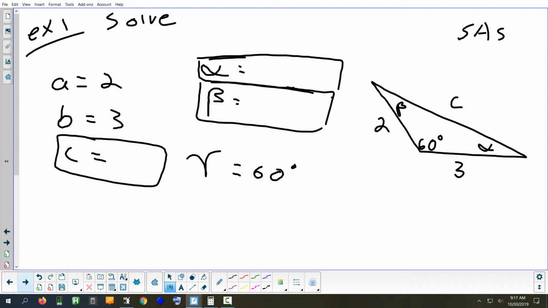Okay, can we use Pythagorean theorem to get C? Yeah. No? Why not? No, I said yes. You said yes. How come? Because when you go back up and you just plug in 2 and 3, and then plug in the 2AB cosine gamma, then you can get C. So is that Pythagorean theorem or law of cosines? No, law of cosines. You can't use regular Pythagorean theorem, just C squared equals A squared plus B squared. That's not going to work. If you do that, you're assuming that's 90. It's not. It's 60. But we can use the law of cosines.